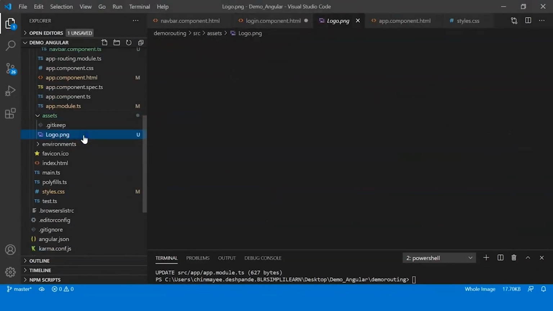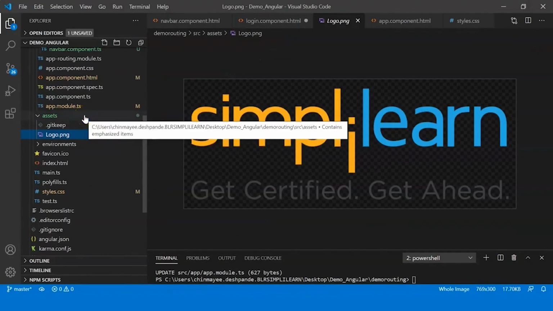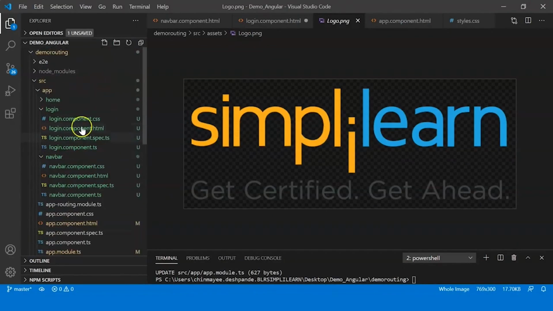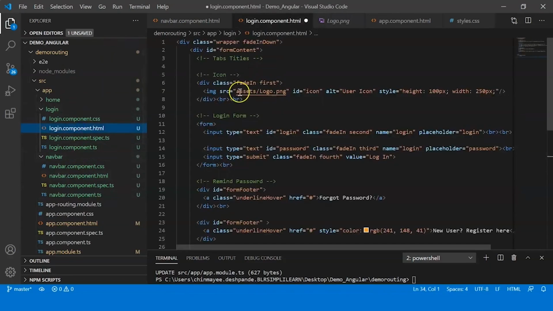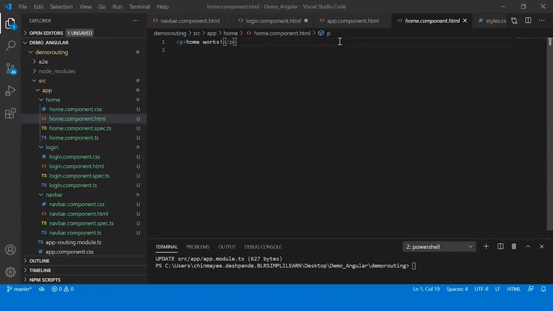Also note that I've added the Simplilearn logo in my assets folder and then just provided the source for it here in my login component. Alright. So next up is the home component. And if you've seen the previous video, that is Angular Bootstrap, you might have seen that we created 3 different components, that is intro, courses, and footer, which included the content for the intro message, for the courses, and the footer message. Correct? So here we're going to just paste the code for all of these 3 and then just display it when the home button is clicked.